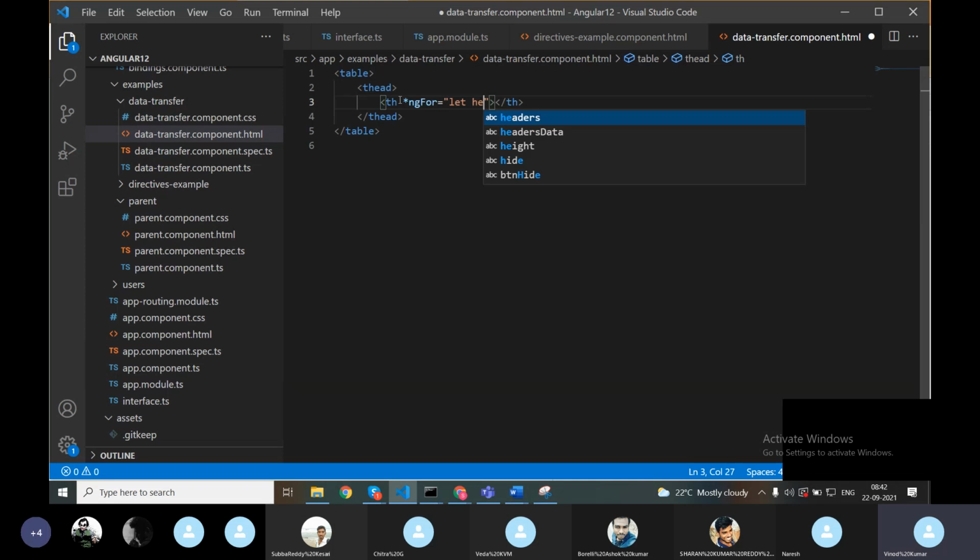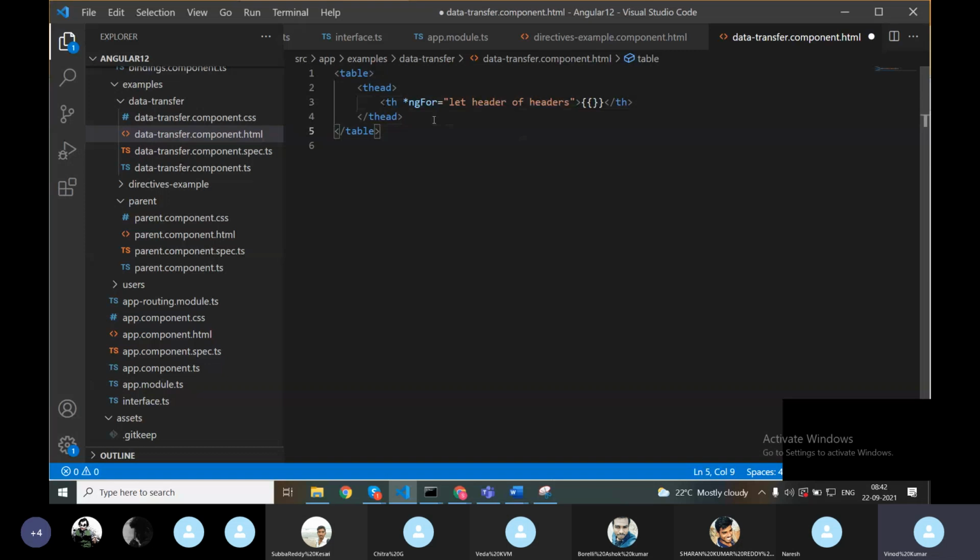let header of headers. This is the syntax, and here we need to use interpolation binding. It means we need to bind all the data whatever the headers array is containing. So here we iterate, and this name we need to use.